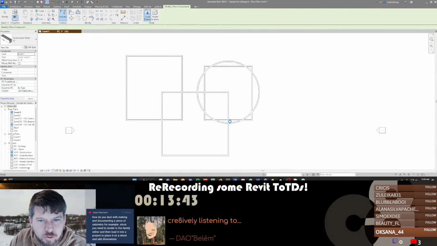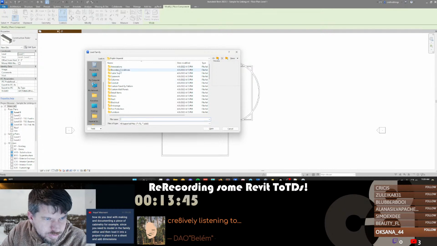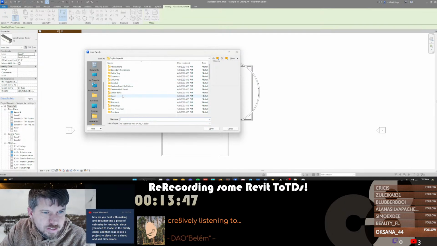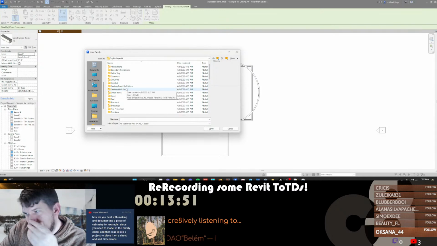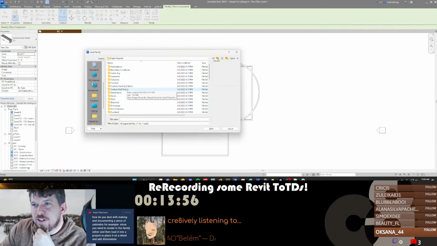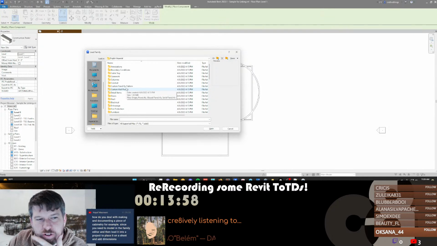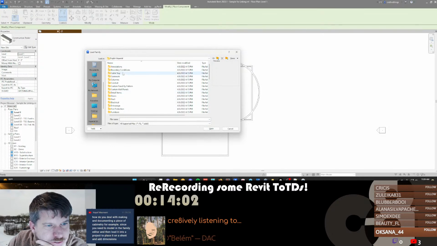All right, so I'm going to load just some basic cabinetry that I've got, and then we're going to document it and detail it and stuff like that. So this isn't actually, well, I guess it could be a tip that I use. This isn't really a quick tip because there's a lot involved, but I'll show you just kind of the process that I would go through real quick.